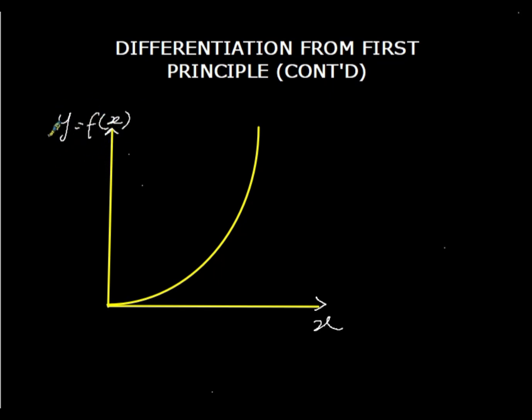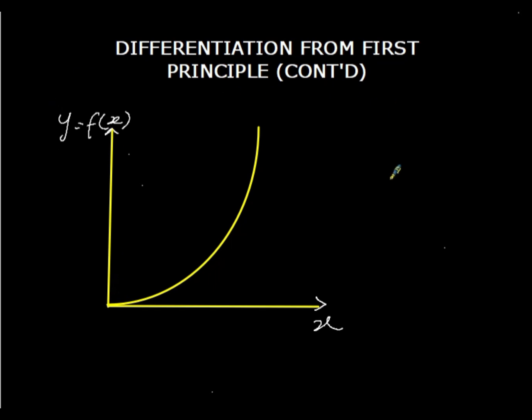And if you recall very well from the first part of this tutorial, we saw the definition of differentiation, and we saw how we could determine the gradient of a straight line, which is change in y over change in x. In this particular tutorial, we'll be looking at how to get the gradient of a curve, which will lead us to deriving the formula that we can use to differentiate any function using first principle.